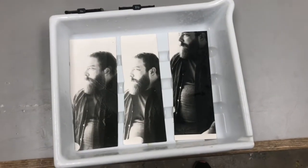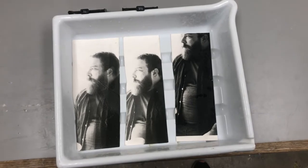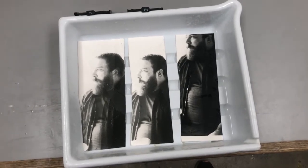Hey everyone! Today we're going to be talking about darkroom filters while we're printing.